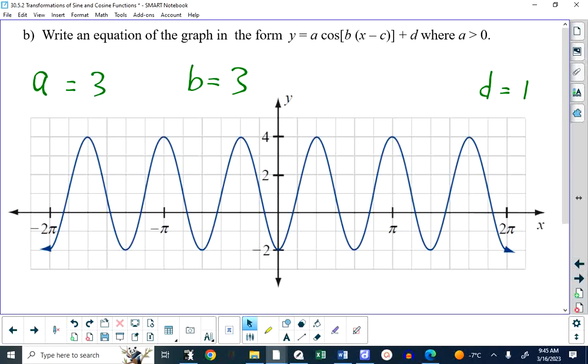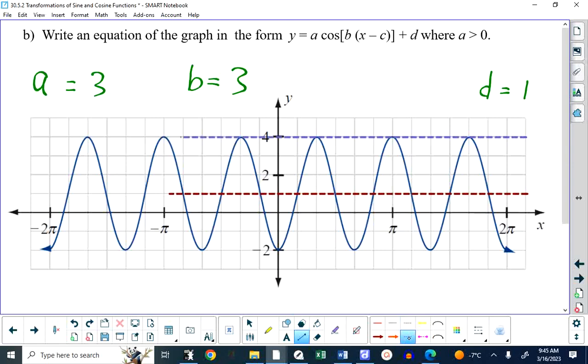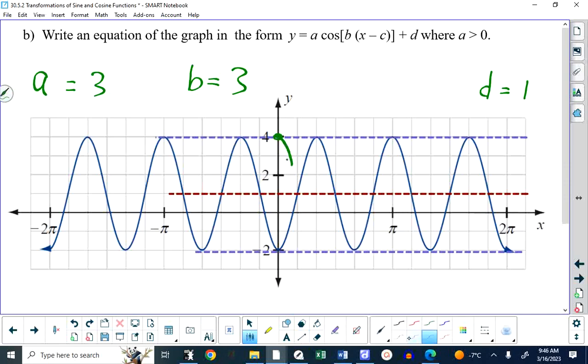This is a cosine graph. And cosine starts at the top going down. Now, do you agree we could solve this problem very easily by just reflecting it? But we can't because a is greater than 0. They've slammed the door on us in that venture. We can't just do that.